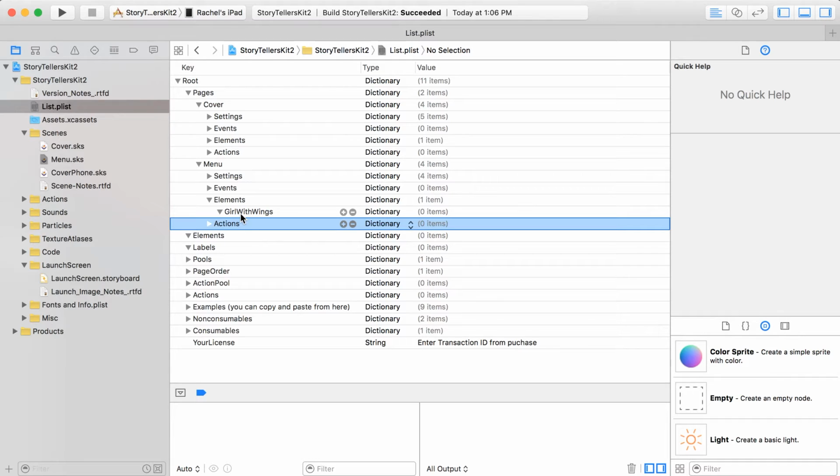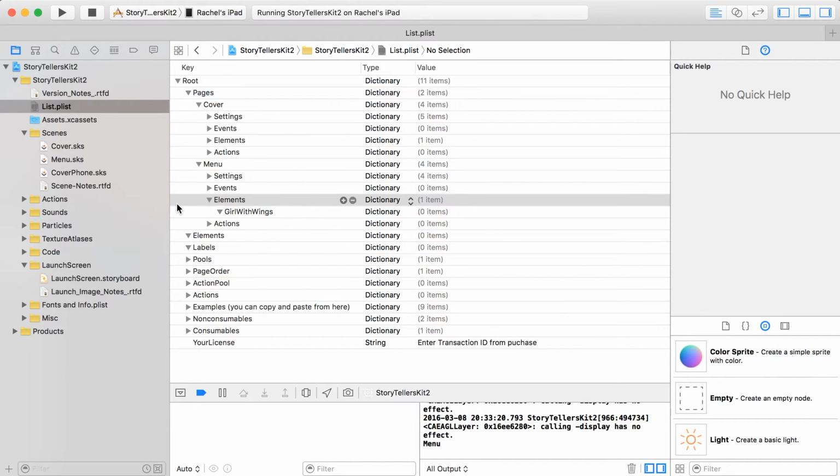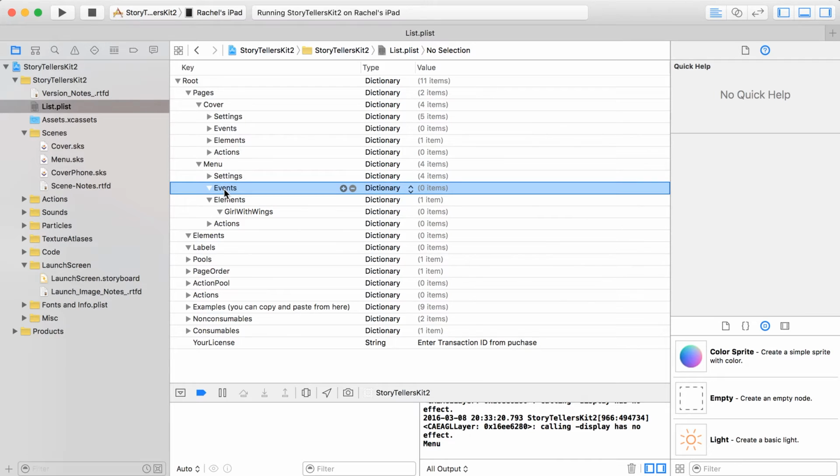Let's include the panning for right now. So since we want the panning to occur right away, or at least I do, all I have to do is unfold events, and these are any events that you want to just immediately happen when the page loads up.